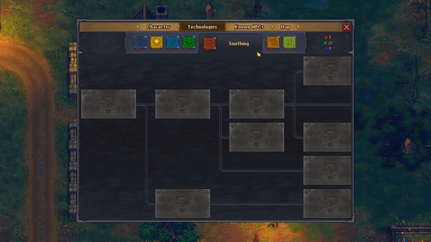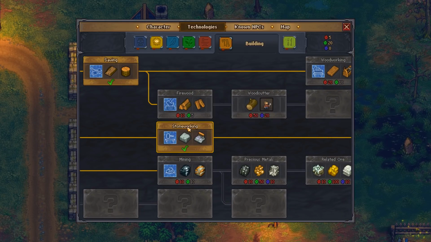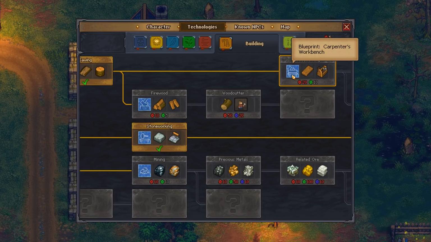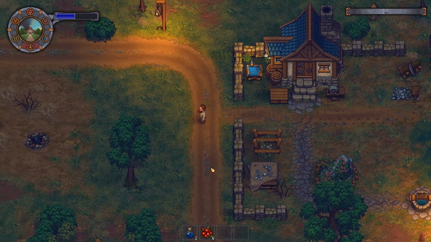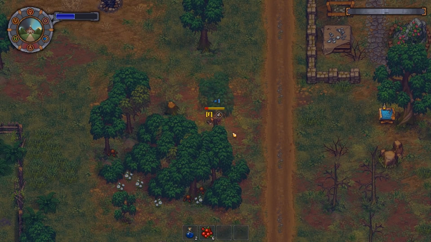So let's head over to smithing. Can't do that yet. Stoneworking, here it is. Okay, and after that coughing fit, we've got woodworking up here where we get the Carpenter's Workbench. That again needs 20. So why don't we just get started quickly with just chopping down a few trees and seeing how much we get for each of those.